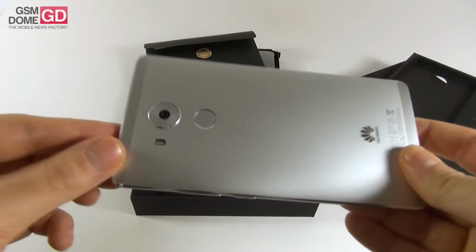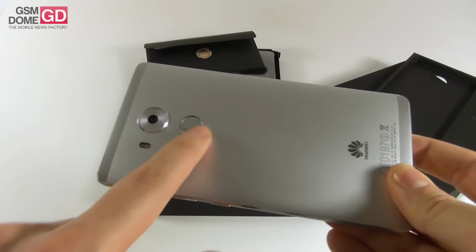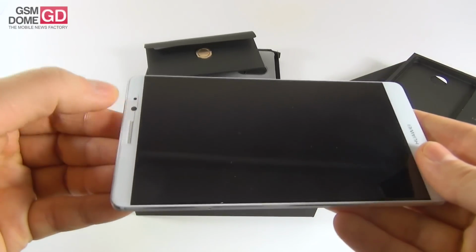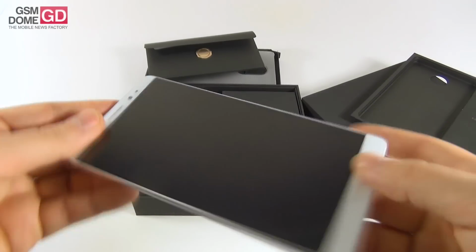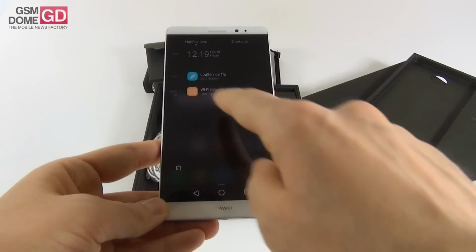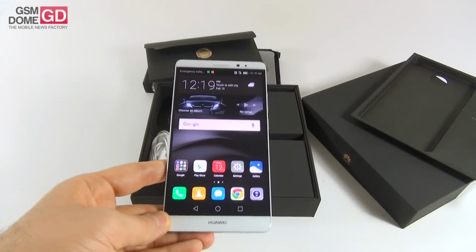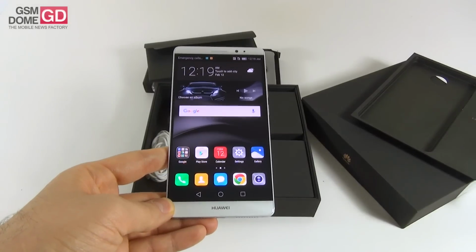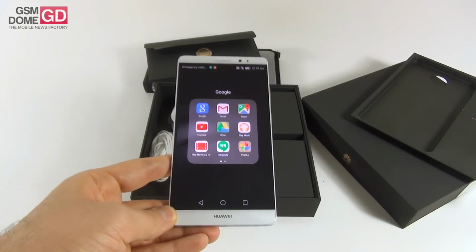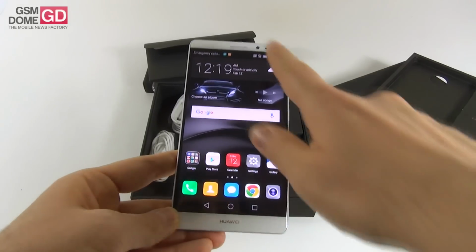This camera is a 16 megapixel shooter with optical image stabilization, dual tone flash, and right below it there's the fingerprint scanner. At the front we got the selfie camera, an 8 megapixel shooter that promises excellent selfies, and we also get NFC, Wi-Fi, LTE and GPS on the very same device. Let's turn up the brightness a little bit. Well, that's more like it. And I have to say that this model hosts a pretty generous battery with a capacity of 4000 mAh, and the OS it's running is Android 6.0 Marshmallow with EMUI 4.0 on top.